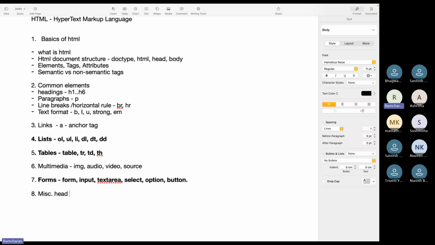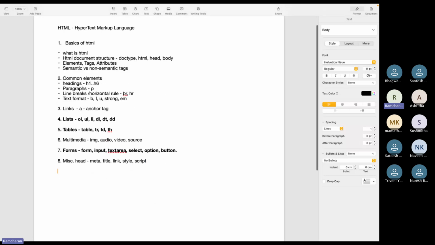You write meta tags in head, for SEO or for other things. You will use meta and title. And link: if you want to link a CSS file with HTML, you use this. And style: if you want to directly write CSS styles in your HTML file, you use the style tag. If you want to link a JavaScript file with the HTML, then you use the script tag. So these are all tags.